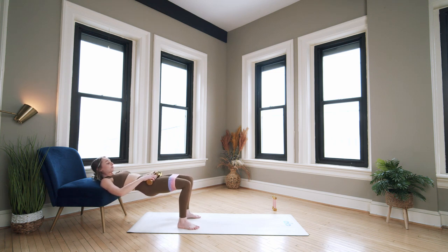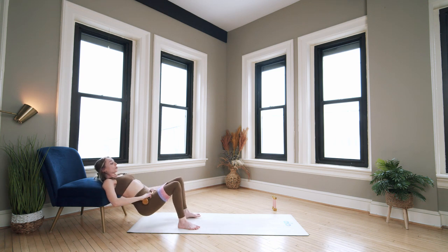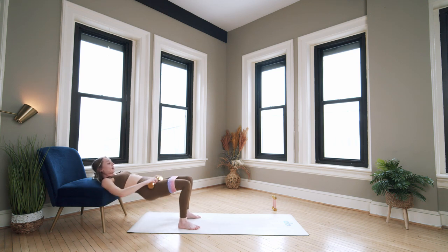Here's 8, 7, squeeze your glutes, 6, 5, chin away from the chest, but I want you to keep gazing forward. Don't let your head drop back here. Nice. 4 more, 4, 3, back to that lower and lift. Into 1, hips down, hips up. Down, up, woo, you've got it.